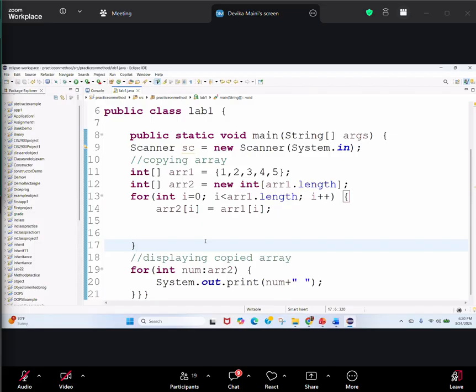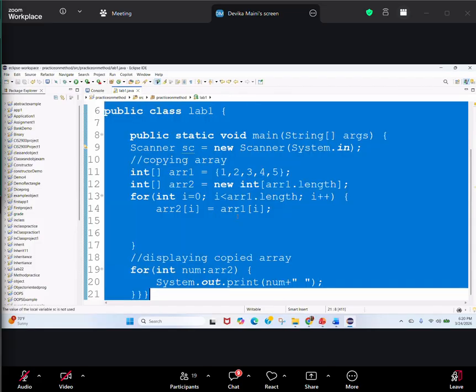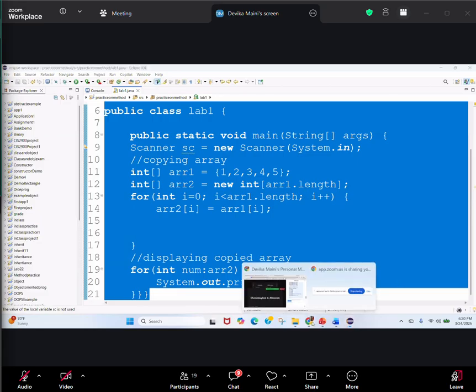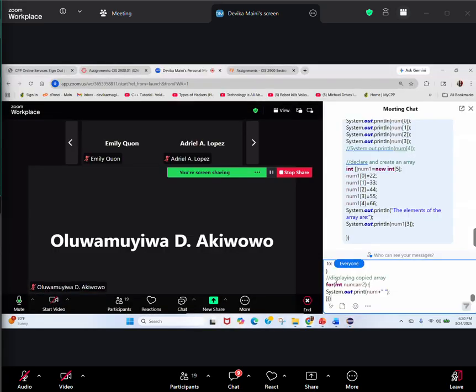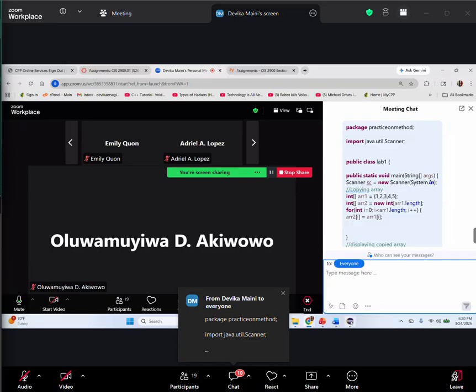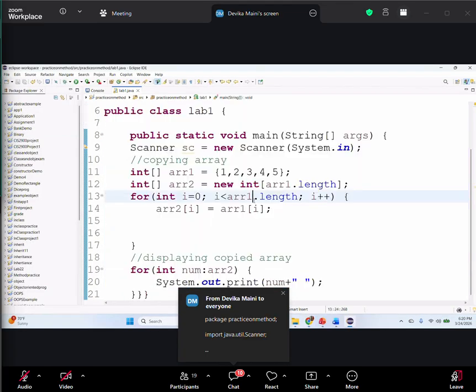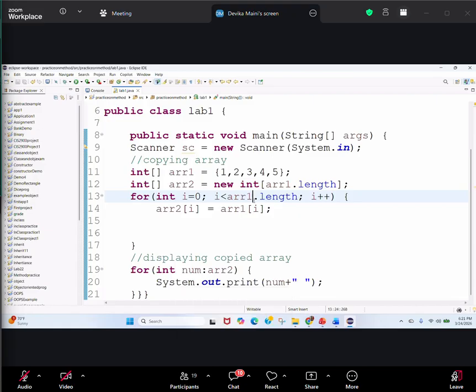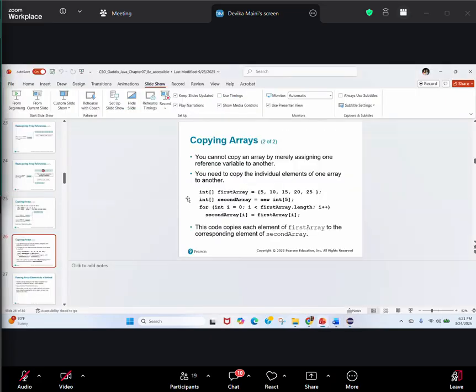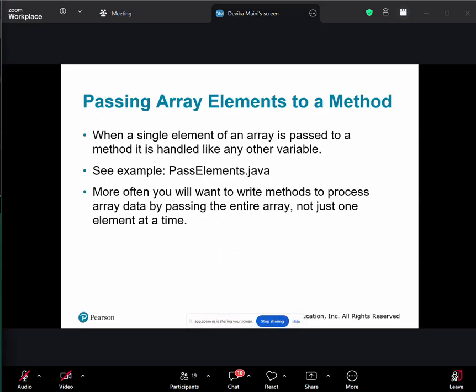So that is the way to copy the elements. There is a proper way to do it, so I'm going to copy and paste it here. Okay, so copying is done.